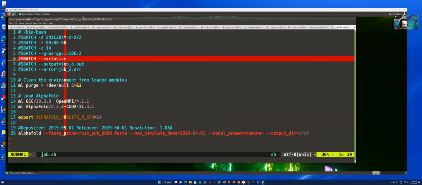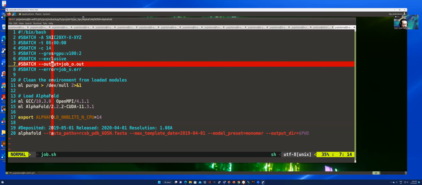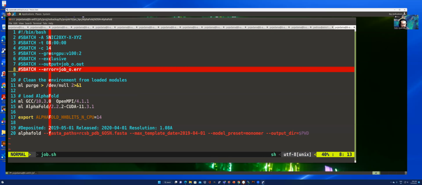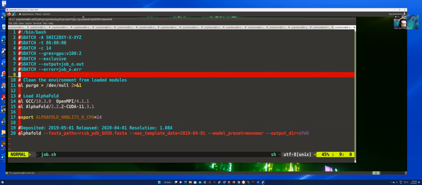So we need this flag on Kebnekaise, --exclusive. And here with the --output, you will write the name of the output file. And if there are some errors from Alphafold or some errors in the process, then they will send you this job error file.